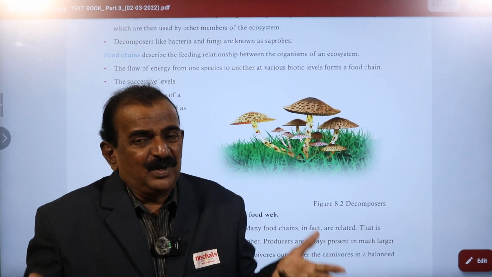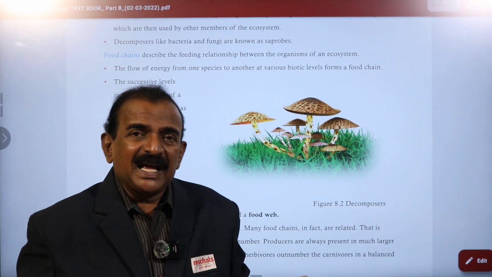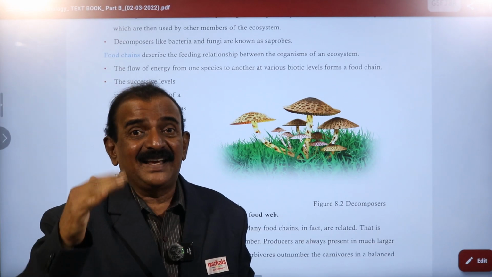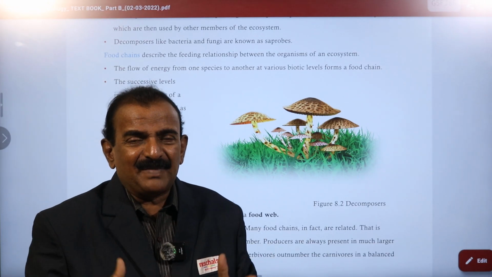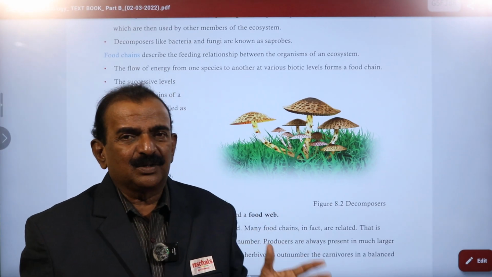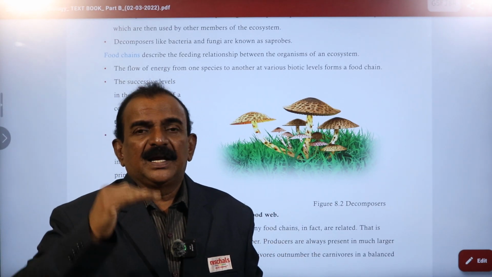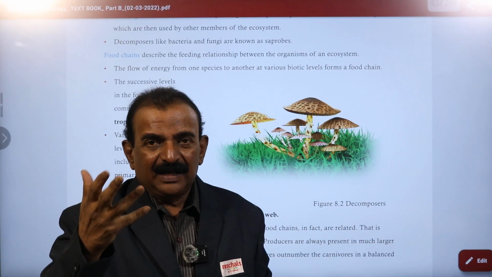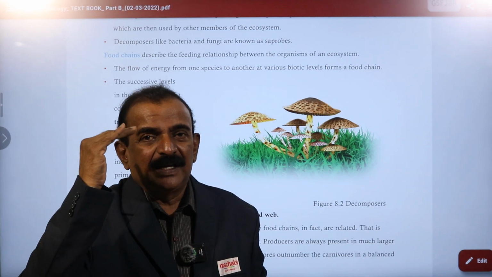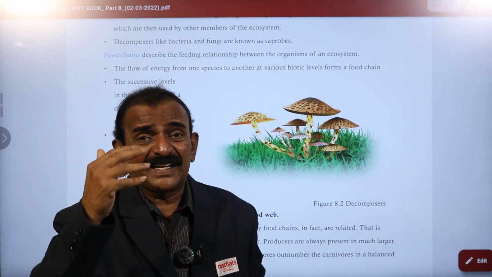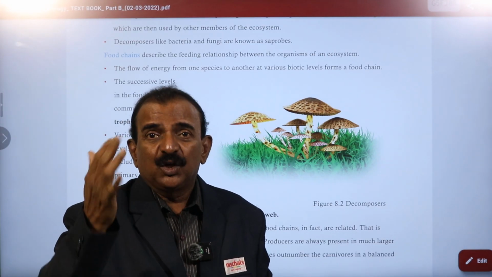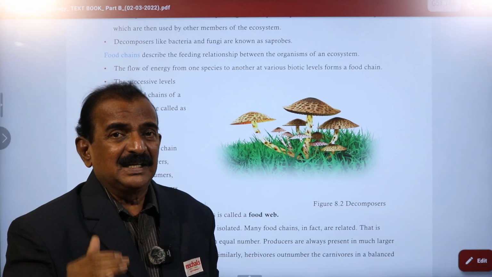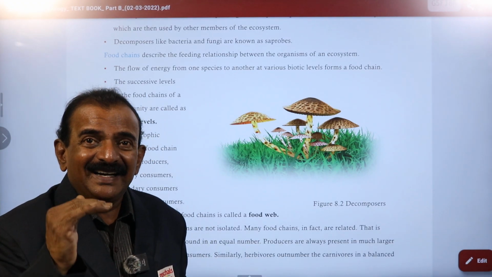In this way plants prepare food, and they are called autotrophs, producers. This plant becomes food for organisms like primary consumers, such as insects like the grasshopper. I am giving an example, the grassland ecosystem. Grass is food, and it is consumed by the grasshopper. The grasshopper becomes food for the frog, the frog is consumed by the snake, and the snake is consumed by the hawk. In this way food is transferred from one trophic level to another trophic level. That is called a food chain.